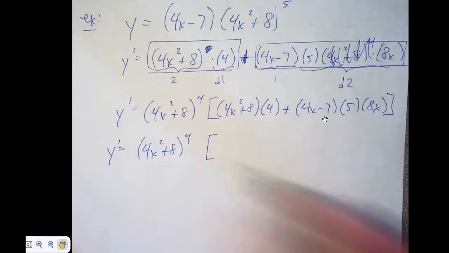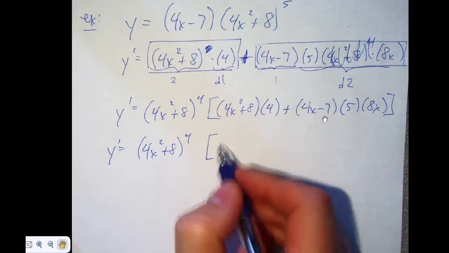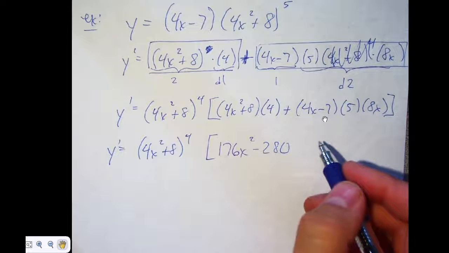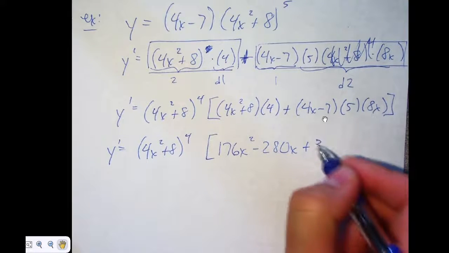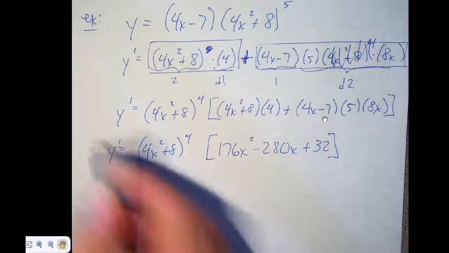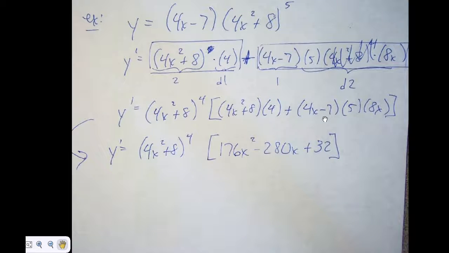Diaz, what'd you get when you did all that? 176x squared minus 280x plus 280 plus 32? How many agree with that? I agree. Okay. You got what? I just did that math. Okay. Question then? And from there down? Is that annoying that I skipped all that? Should I go through that, or is it okay that I skipped all that? It's okay. Okay. Questions?